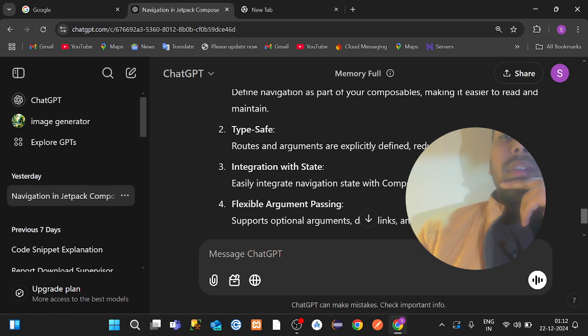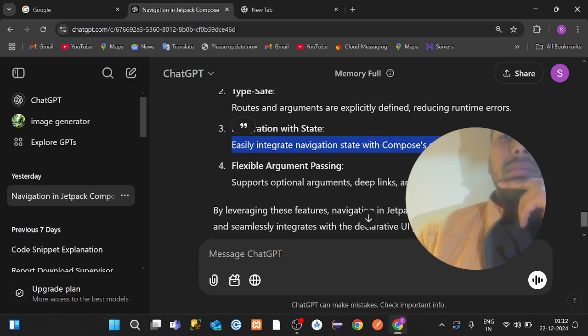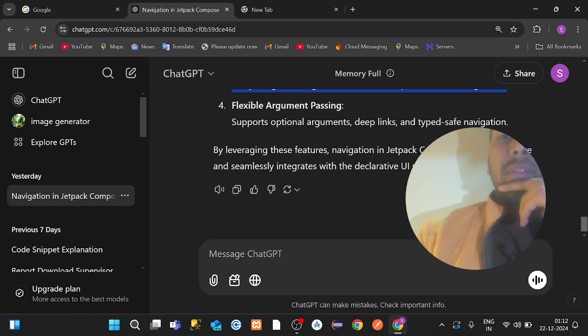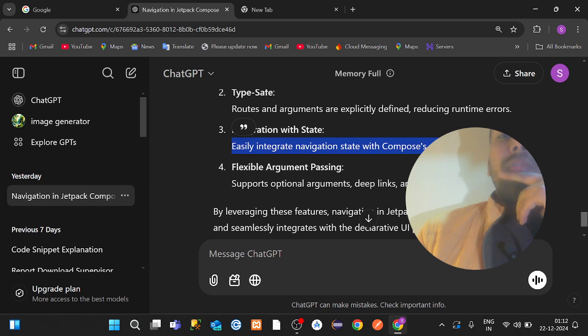Whenever we are using Jetpack Compose, state management is kept in mind whenever we do any kind of navigation, so there are no chances of any state related issues. Fourth is flexible argument passing. In Jetpack Compose, using deep links and type safe navigation, we can pass our arguments from one composable to another composable, or one screen to another screen, easily.